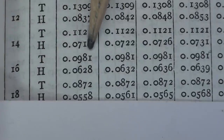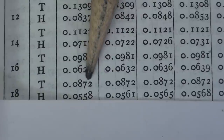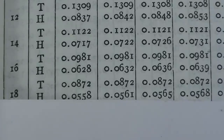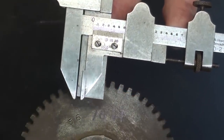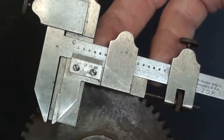And we're in this column because it's 56 teeth, so the thickness of the tooth should be 87 thousandths, and I will set the blade for 56 thousandths, which again is the corrected addendum, no math needed. Okay, the tongue is set for the corrected addendum, which is 56 thousandths. You'll have to take my word, that's on this scale.